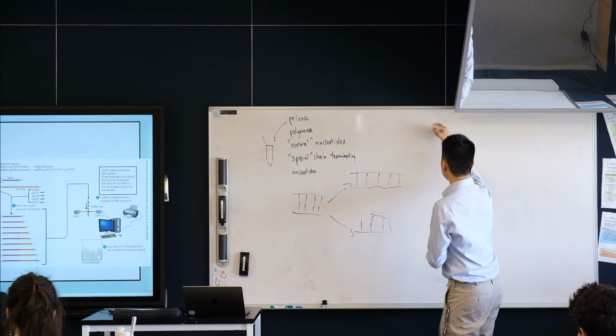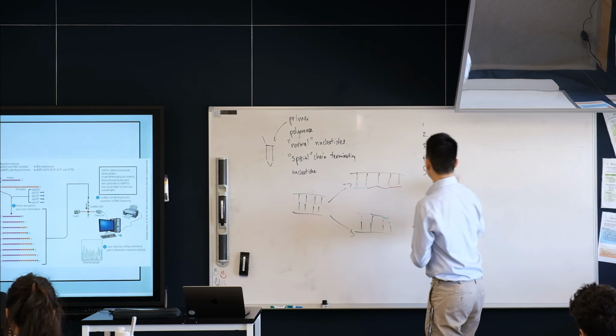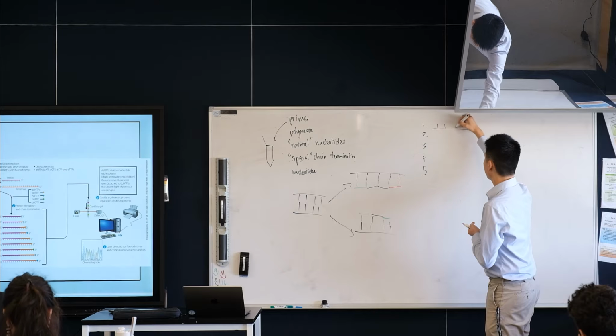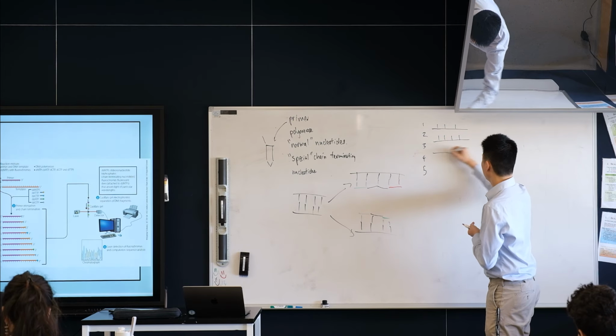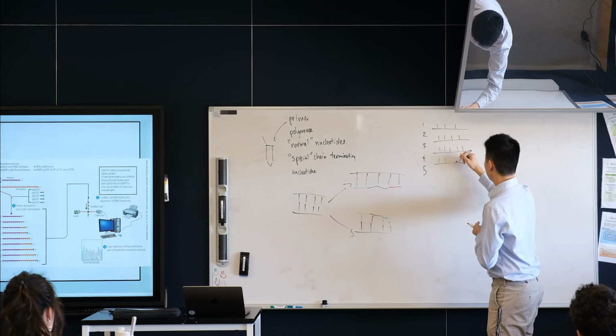So what you get is a bunch of, I'll just do 5 examples. Let's say my first example, I get like 2, 3 length, 1, 2, 3, 4, 1, 2, 3, 4, 5, 1, 2, 4, 5, 6.